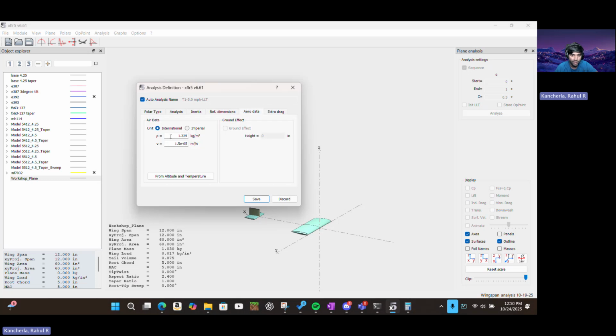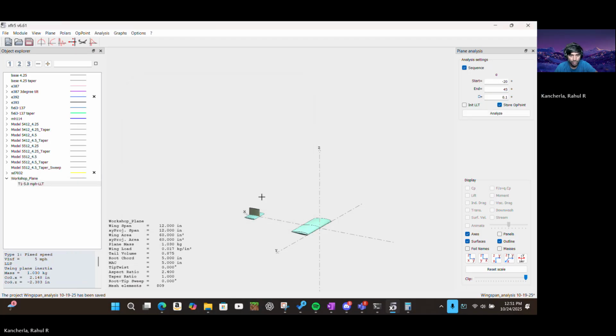Inertia and all these other settings stay the same. Density of air, that's a given. That's a constant, honestly. And you can add some altitude and temperature, all that stuff. We could do this more around the time of competition. And then it gives you this, and make sure this is selected.